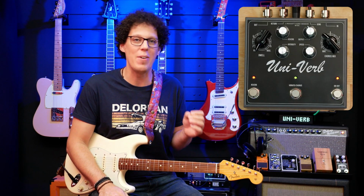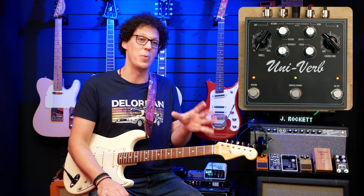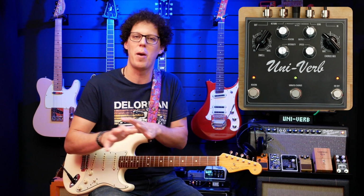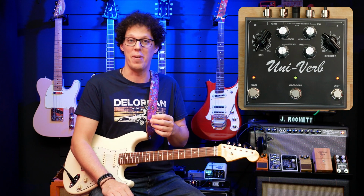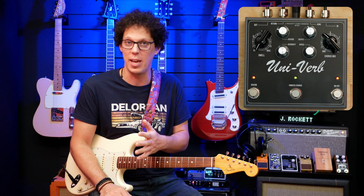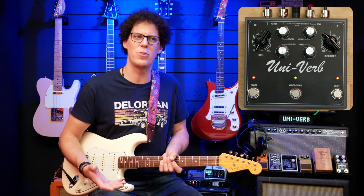So the position of a UniVibe in your chain is extremely important. I mean, there are no rules really. There are benefits of having certain signal chains, but there are no rules of where pedals should go. You can experiment, and as long as you're happy with the sound, then that's how it should sound. However, as a rule, to contradict myself, the UniVibe pedal should normally go first in the chain. But this pedal has got reverb also, so what about a drive?